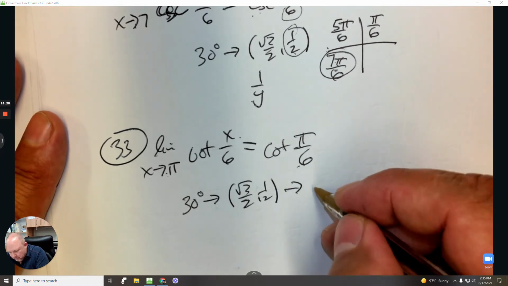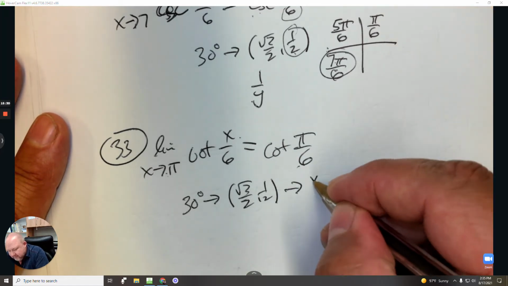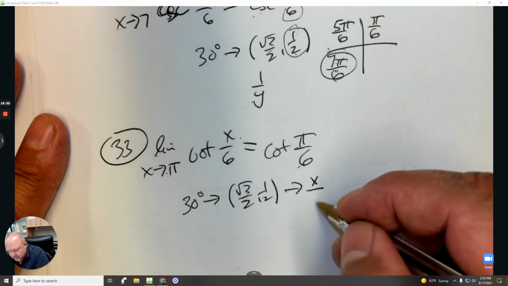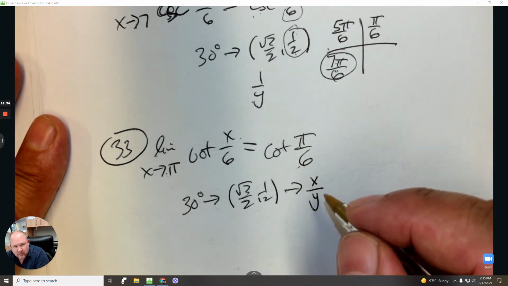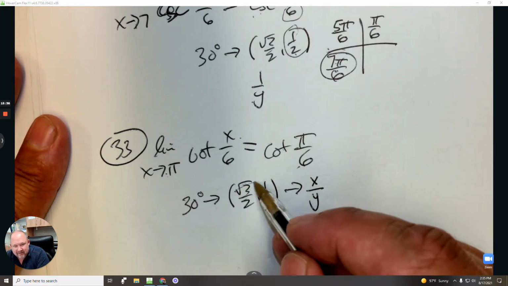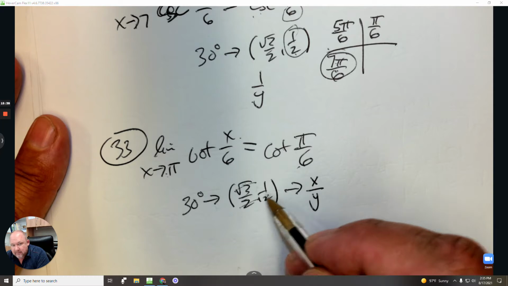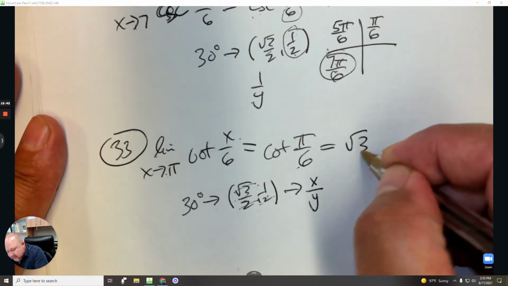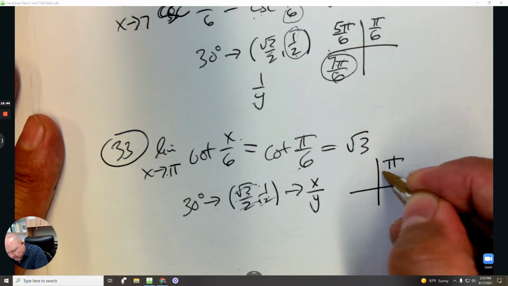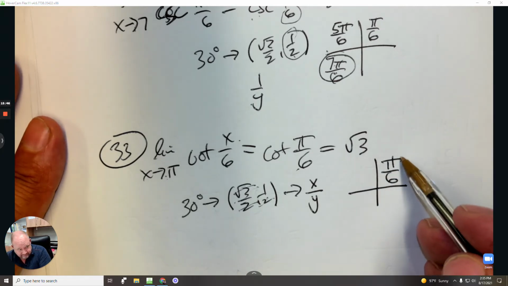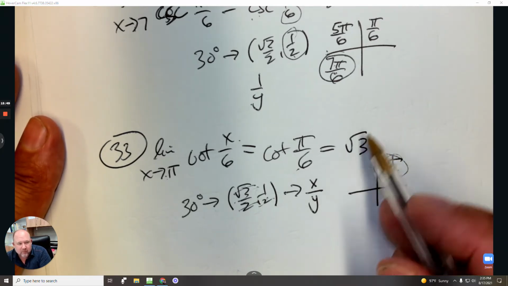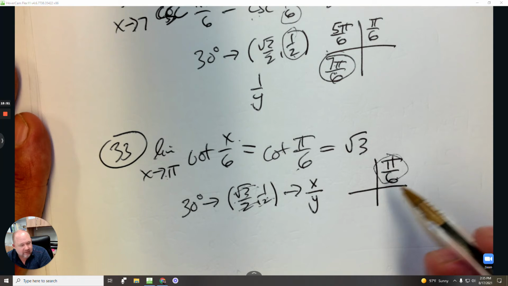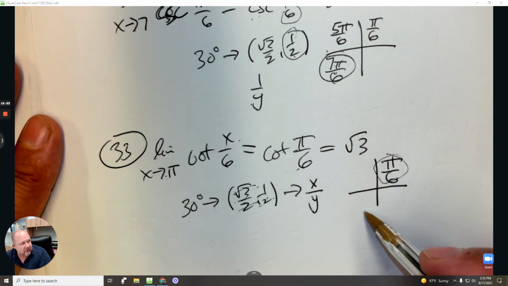Cotangent, by rule, is the reciprocal of tangent, which would be y over x, but it's the reciprocal, so it's x over y. So I have the x over the y. The denominators would cross out, so this is root 3 over 1. The quadrant we're in for 1 pi over 6 is quadrant number 1, where everything is positive. And you have your answer. 34.